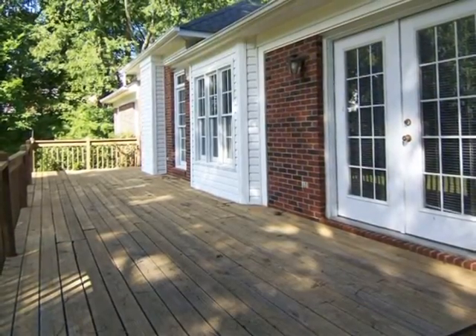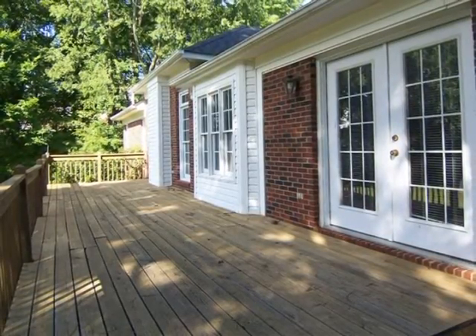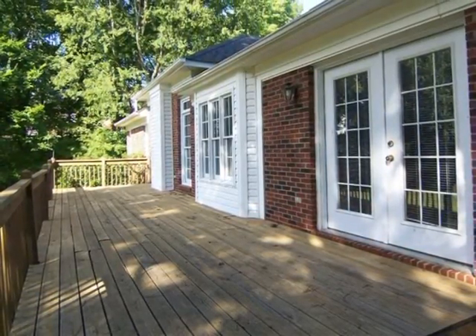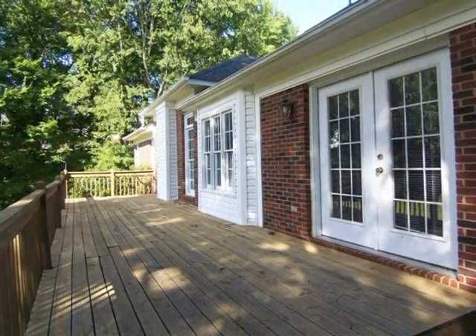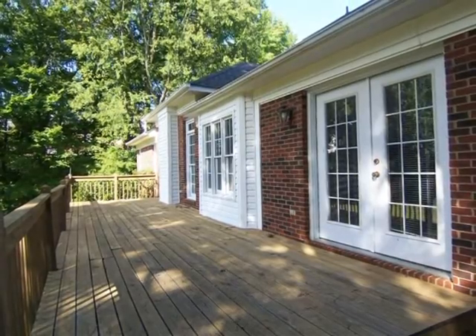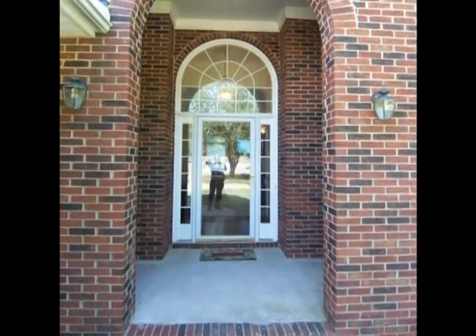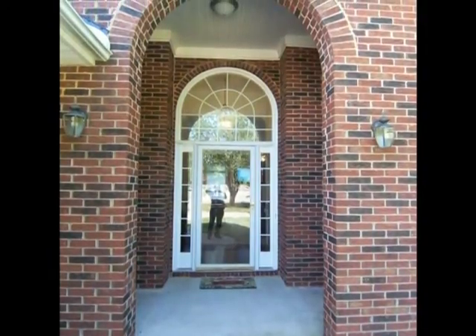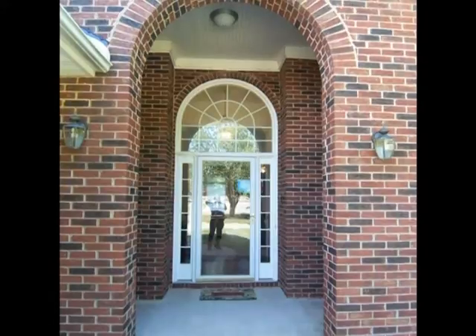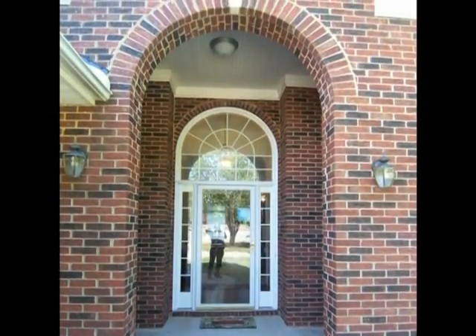It takes him about three hours to do everything for $50 — I'm shocked. Here's the view of the back of the house. French doors here leading into my office, and further down, another set of French doors leading into the living room. The triple windows are where the dining room is, and way down at the end of the deck is my bedroom. The front entry is really nice too — all brick home, arched entryway, palladian window above, storm doors on every door. I love this place.